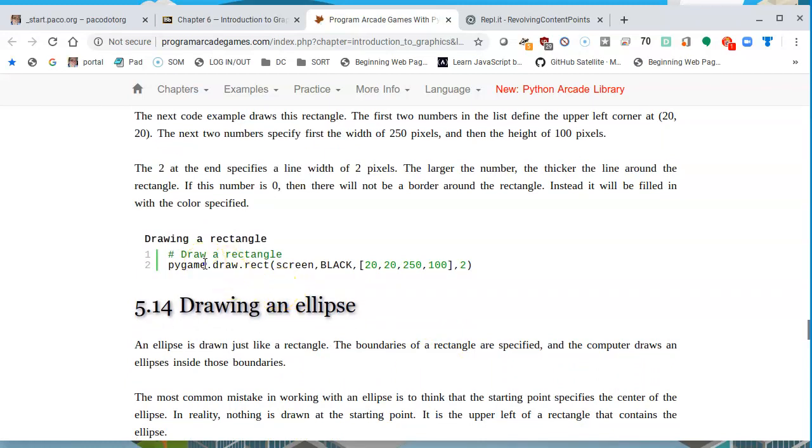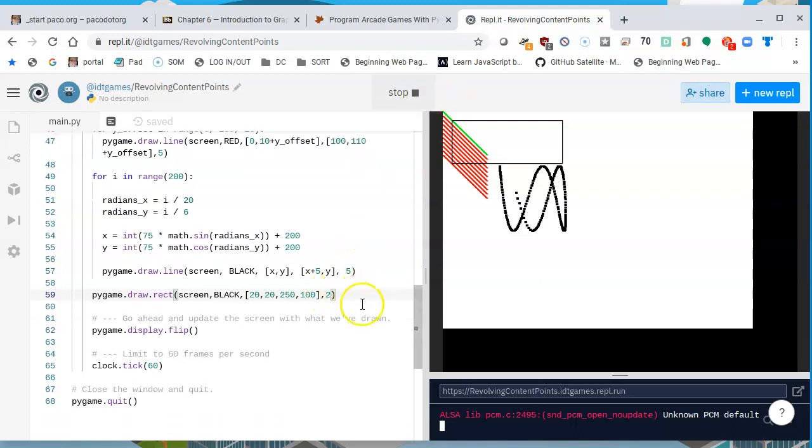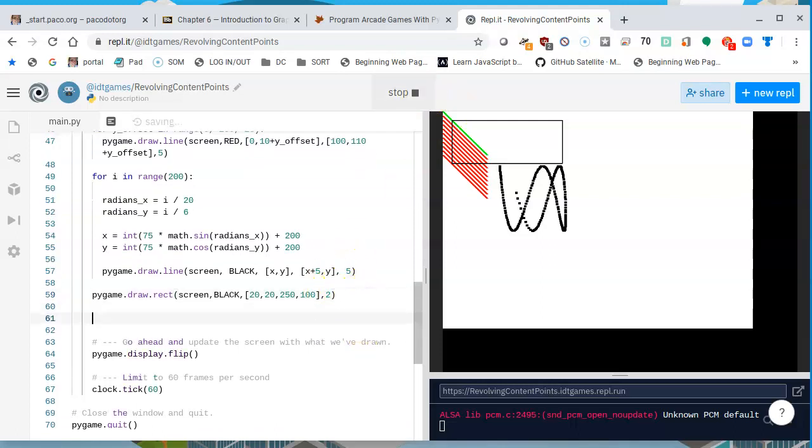I'll scroll down to draw a rectangle and copy the none hashtag. I'll copy that, go back to Replit, and after the last math, in the space that I provided for myself, I will paste the code, Control V, and run. I'll stop the program from running and then run again. And you should be stopping and running every time to make sure that your code is always working, because if you say, well, I'll check it at the end, and you have to go back and debug, you might be spending more time than you need to.